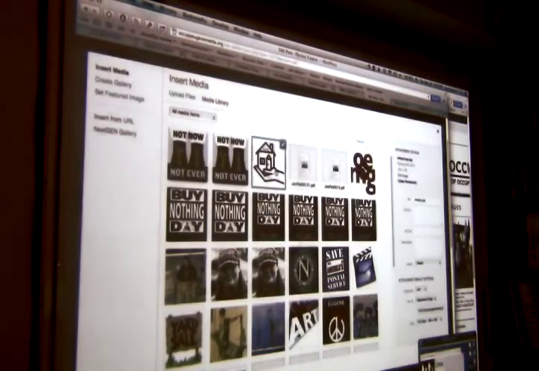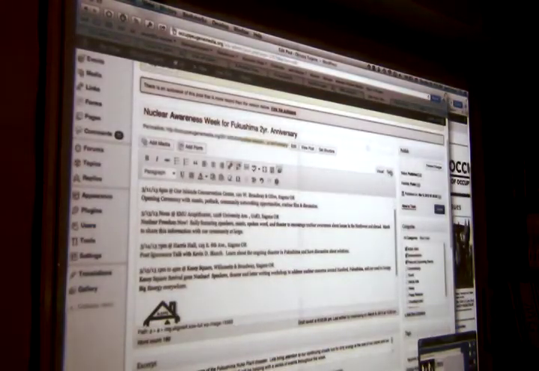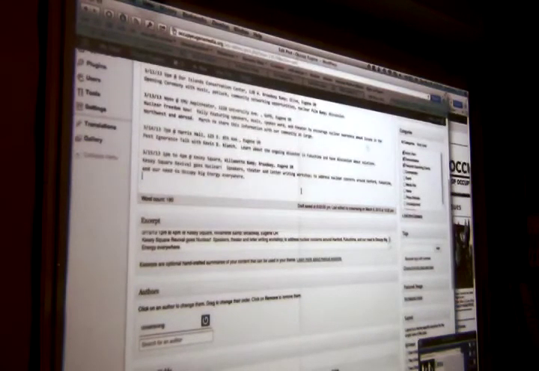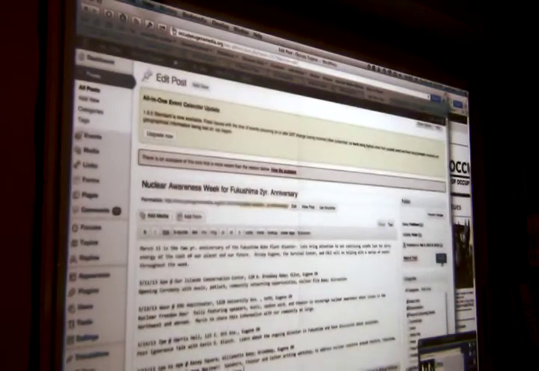Okay, so when I click on one of these and click Insert into Post, you can see it there. And if you click Text, this is the HTML version, right? So now when I click Text, I can see this is the part of the HTML that is the image. It's nested inside of a link, and the link is linking to here. So if I just take that part of it, get rid of what I just added, and just update this, I'm not really doing anything with it right now.